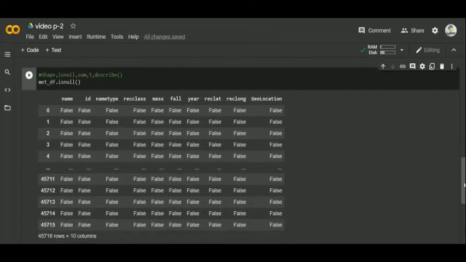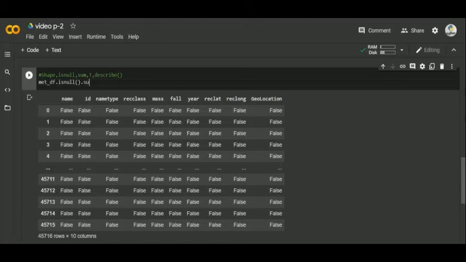So in this there are no blank values because it's telling false. If it's telling true, then you can imagine that it's telling that it is null.